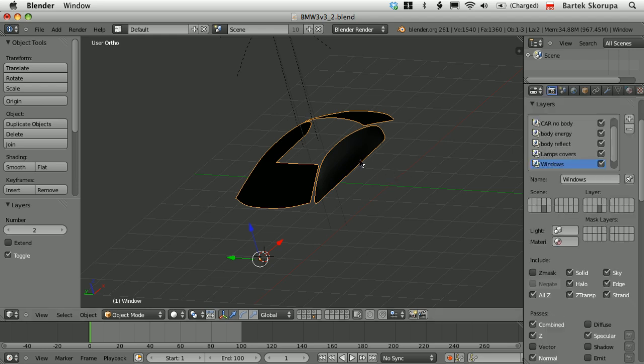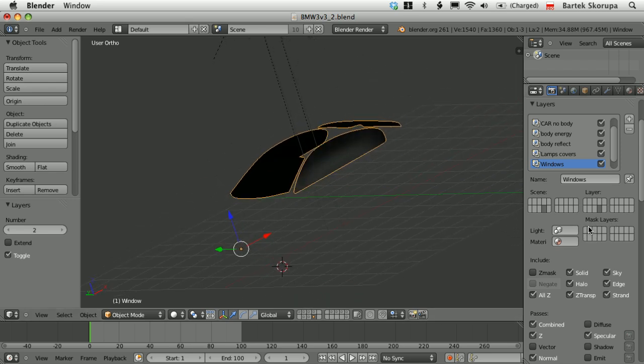And now, during this tutorial, I have explained the idea of the mask layers, and it would be logical to use the mask layers if I render objects separately, so that the objects are aware of the objects placed in other layers. But here, as you can see, I didn't use the mask layers.